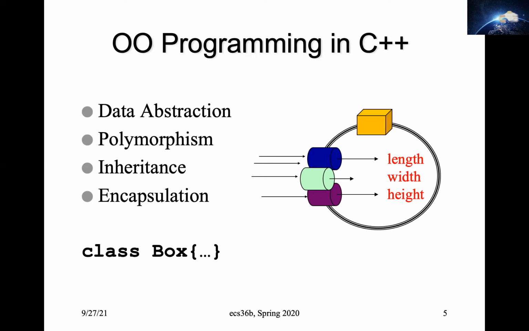This is somewhat similar to some of the constructs you might be familiar with. I know I have two or three different kinds of backgrounds in this classroom. Some of you know C already. This is similar to struct. Some of you actually took Java before this class. Java, in fact, is arguably a better designed object-oriented language than C++. That's a long story, I'm not going to go into detail, but some of you are also learning from Python. In fact, Python is also an object-oriented language. You can also define similar things in Python as well.